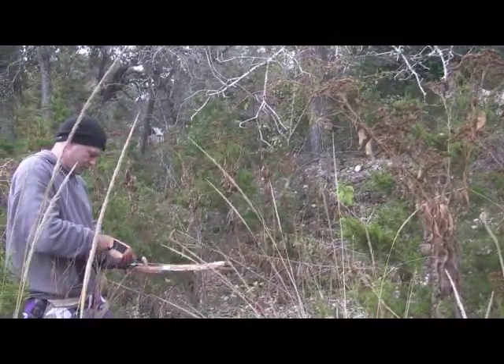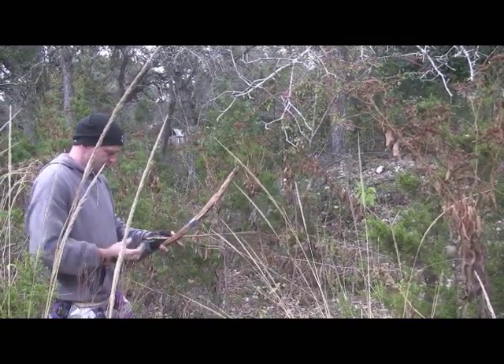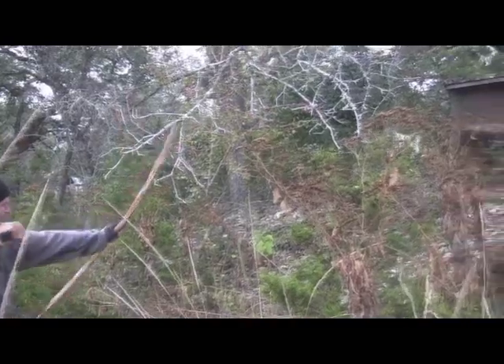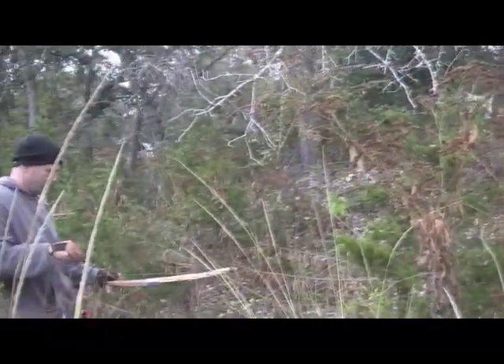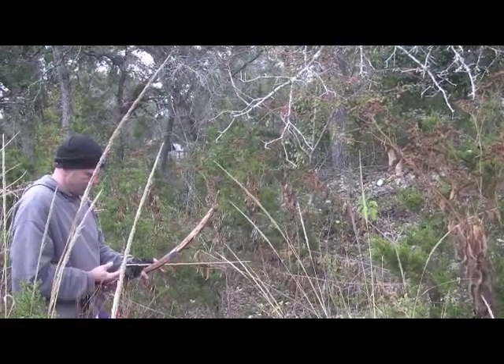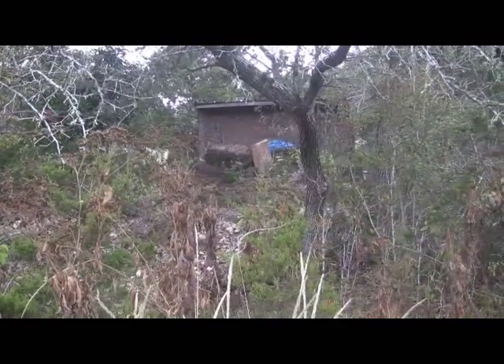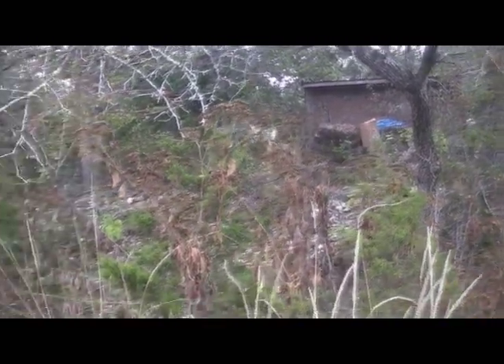What I'm talking about here is a green survival bow — we're making it with green wood. I don't expect it to last more than a couple of weeks, maybe a couple of months. I'm getting about a 40 to 50 pound pull off this bow, and it's great. I'm shooting at 30 feet, and after about 10 shots I was definitely able to get a pretty tight group. I'm really impressed with this one. In general, ash juniper is a very good survival bow wood.